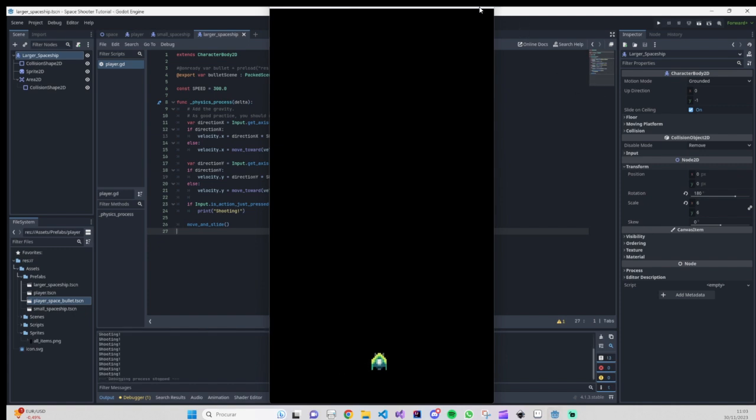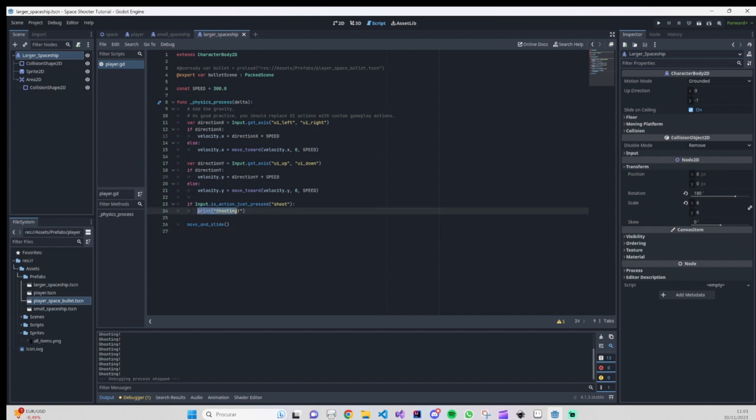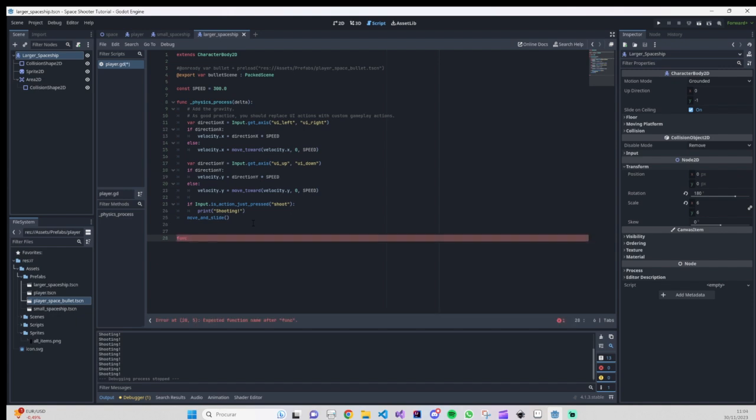So now instead of doing this, we are going to create our function, call it bullet, no, we are going to call it shooting laser. And here in the shooting laser we instantiate our bullet.